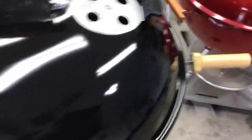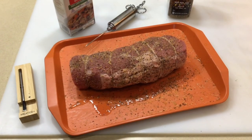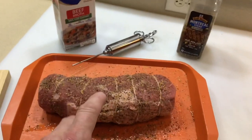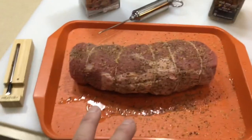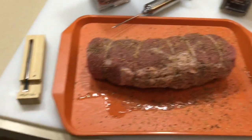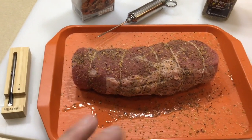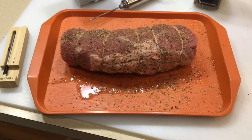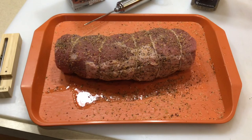Here's our eye of round — three and a half pounds. I did tie it up a little bit, I've injected it with some low-sodium beef broth, and added a little Montreal steak seasoning on the outside. The key thing with temps on a rotisserie is you can screw this up really easy by taking it too high. We're gonna use our wireless meter probe, set it to go off right around 125°F — carryover will probably take it up to 130-135. I don't want it any more done than that.